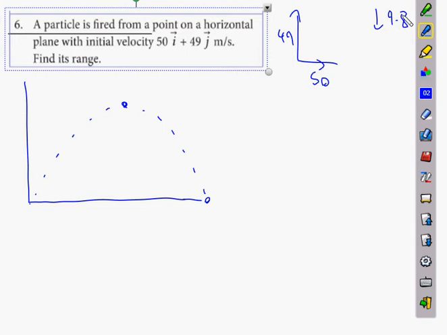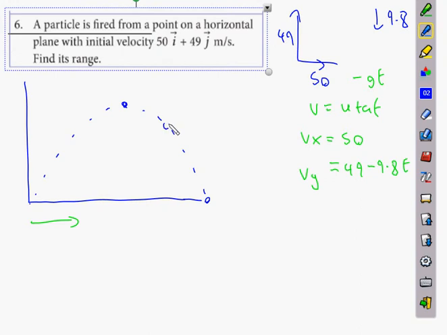So you're going to use the formula v equals u plus at, and we're going to find out what vx and vy are. vx has to stay the same because it undergoes no acceleration. Gravity doesn't act left to right, it acts downwards, okay? So vx stays as 50. vy, however, changes. It was 49, and now it's going to be minus gravity times time, because gravity is the acceleration working against it. Gravity being 9.8t. Next, you're going to find out how much distance you cover going left to right.